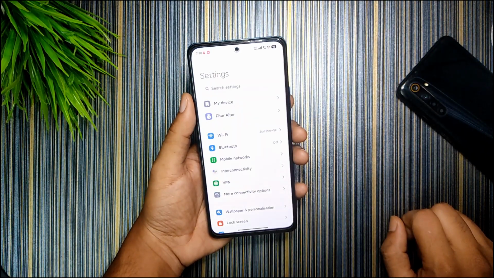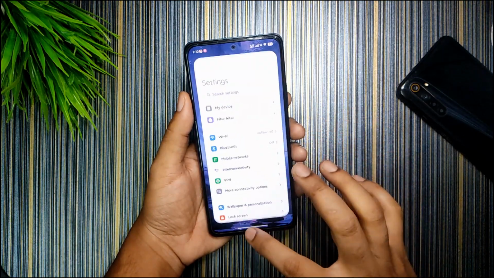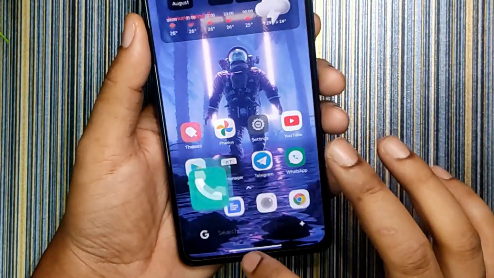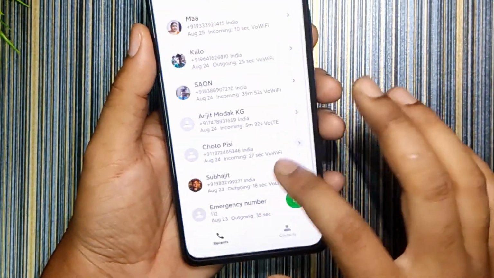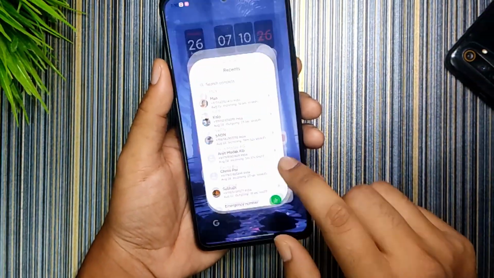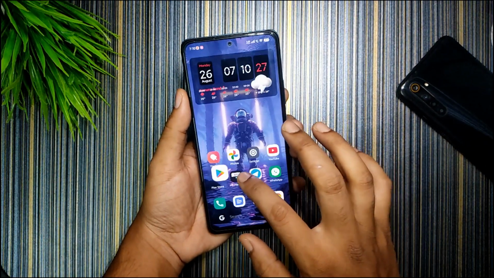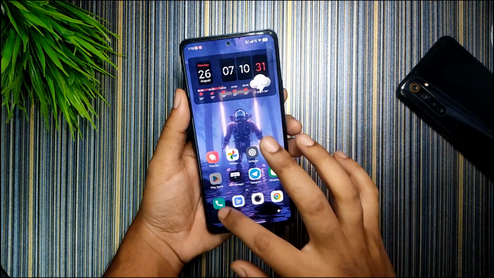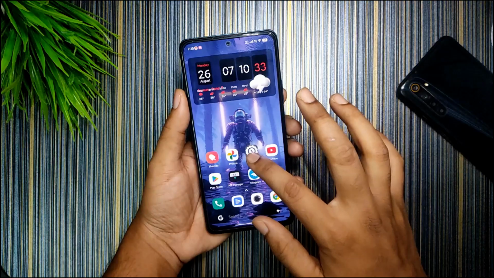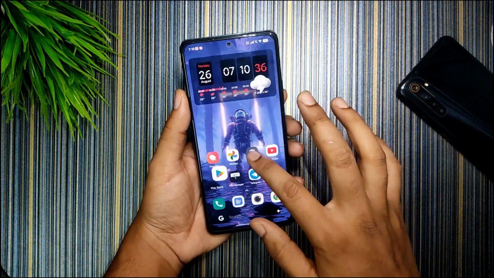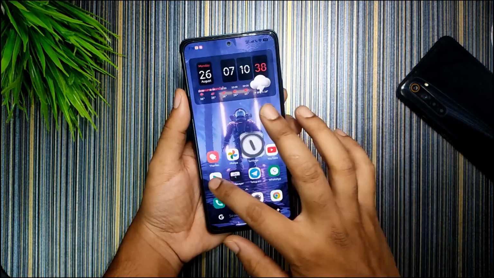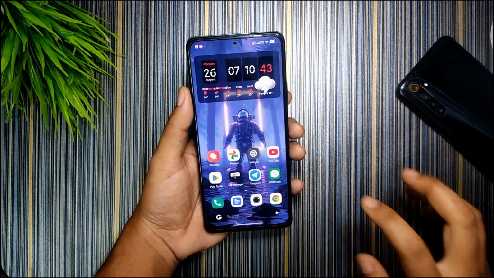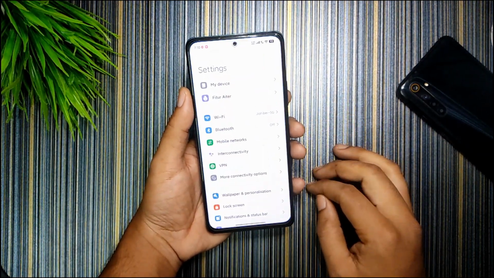So if I go to the settings, you can already see how smooth it is, and even we get a small animation in all the applications. You can see. So the most thing you will like in this build is the smoothness, because there is no lag in the smoothness in the animation, you can see. So first of all, let me go to the settings and show you the about.